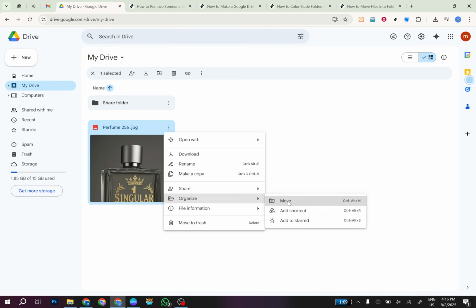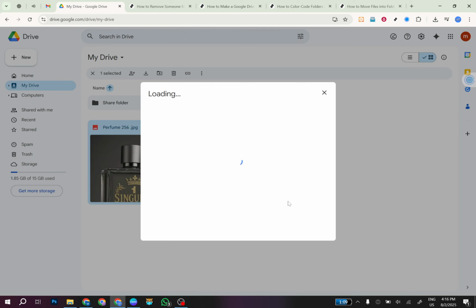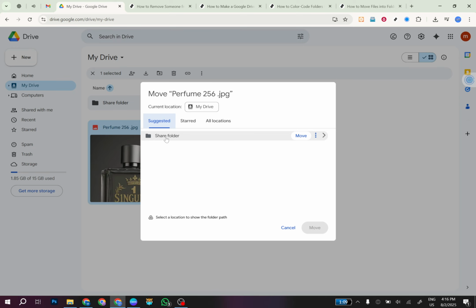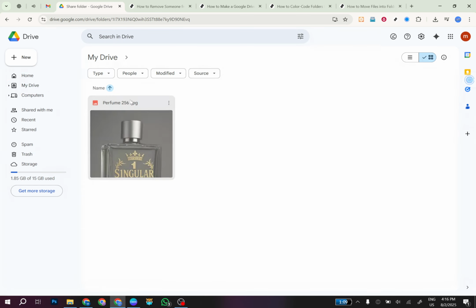Here, you will need to select the destination folder for your file. If you haven't created the necessary folder yet, you can do so by clicking the New Folder option and naming your new folder accordingly. Once you've selected the appropriate folder, click the Move button. This action initiates the file transfer process to the selected folder, essentially cleaning up your file storage. It's as simple as that. If you need to double-check, you can navigate to the specified folder to ensure the file has been properly moved.